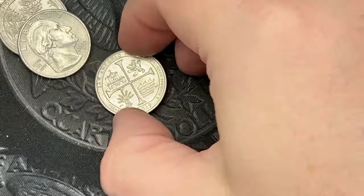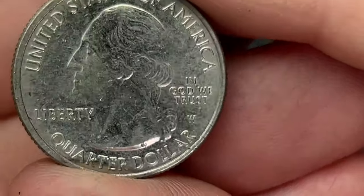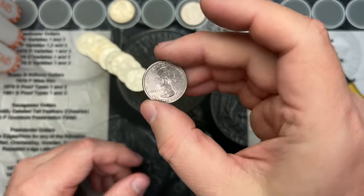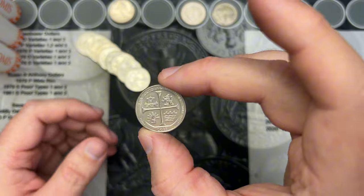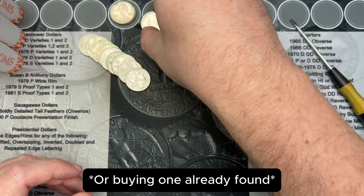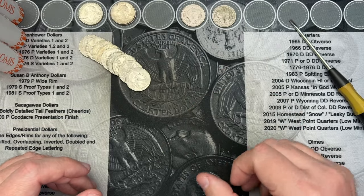Roll number 15 and we've got a really cool find here — a 2019 San Antonio Missions. When I flip this one over, we have a W mint mark. That is a West Point. You can still find these in circulation, finding them on occasion, not as much as they used to. They made two million of each reverse for 2019 and 2020 and dumped them all in circulation, so that was the only way you could get these. Awesome to still find them, and that is so far the best hit in my opinion.